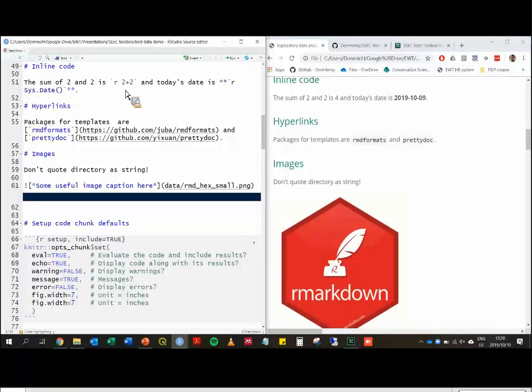If you want to execute inline code, over here I've written the sum of 2 and 2 is, then I've got backtick R, and then 2 plus 2. So if you want to do inline executable code, you have to enclose it with 1 backtick, the R, and then whatever code you want to write, and then close it with a backtick. Before you insert code in chunks or inline, you always have to put R. What it's saying is use the R language, and you can use Python and other languages. So that's why it always starts with R. You can use multiple languages within the same file, which is also quite useful.